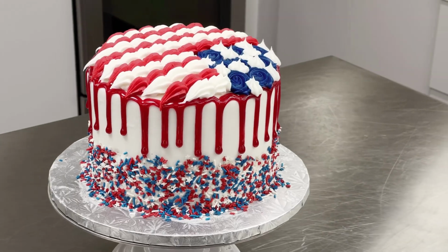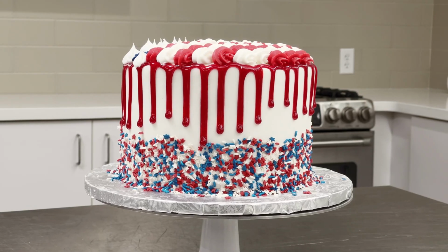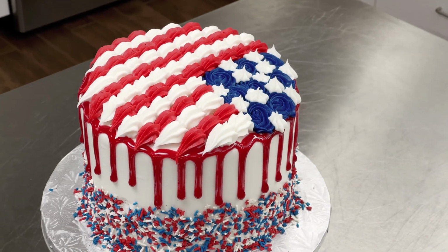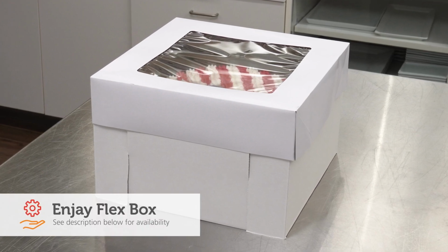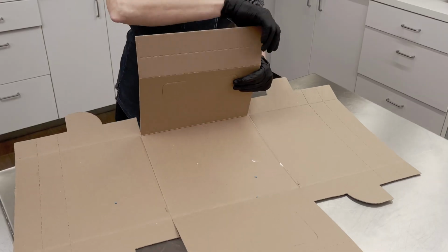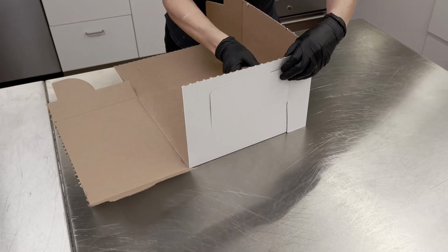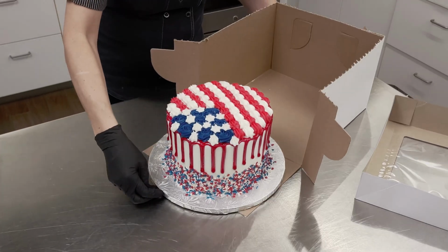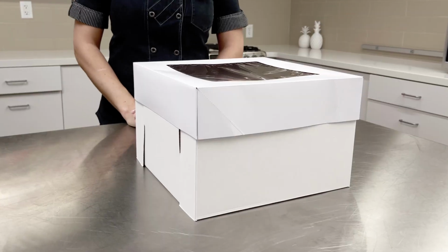These tall cakes are so trendy and also so hard to package and take home with your customers. Oftentimes we end up stapling boxes together, taping them, turning the bakery into a craft project. So we've got our new NJ Flex box that solves that problem. This box is adjustable, so I can make the sides the right size for my cake. I love that it's this heavy corrugated cardboard. It means that my tall cakes, my heavy cakes, my hard to fit cakes all have a home in this box. It'll come out just as beautifully as if I carried it there myself.